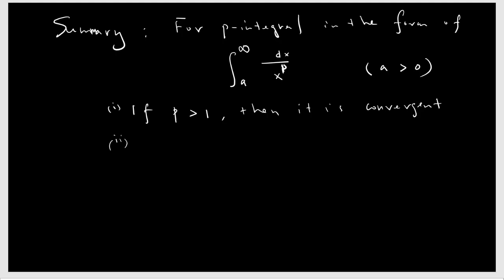But in many cases, we just care about whether the integral is convergent or divergent. So geometrically, we just care about whether the area under the curve is finite or infinite. The second case is represented by question 2 and question 3, where the value of p is less than or equal to 1. In question 3, you had p value equal to 1, right? In question 2, I believe you had the p value of 1/2, which is less than 1. Then the integral is divergent.